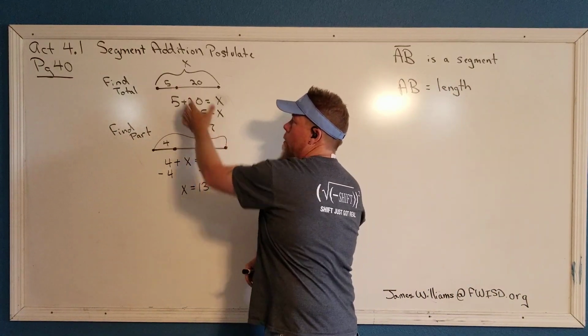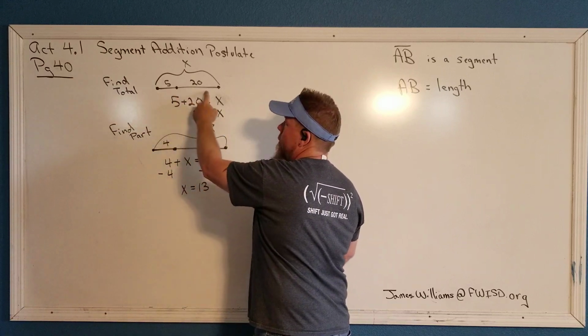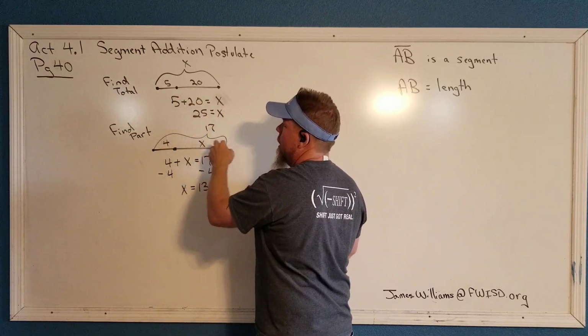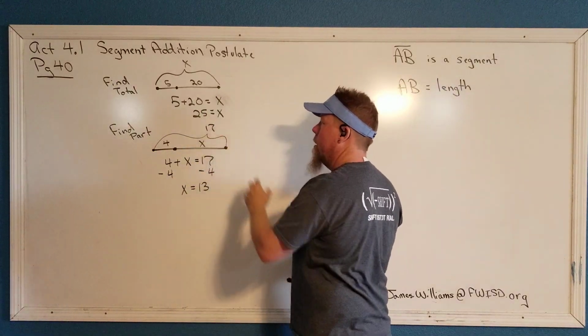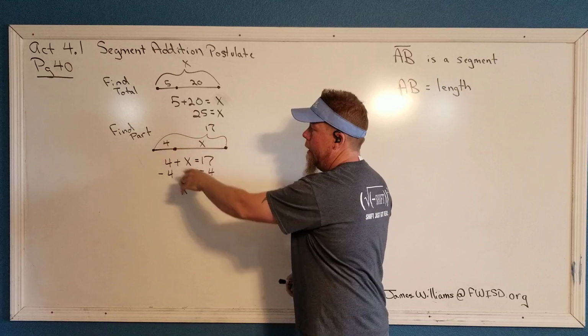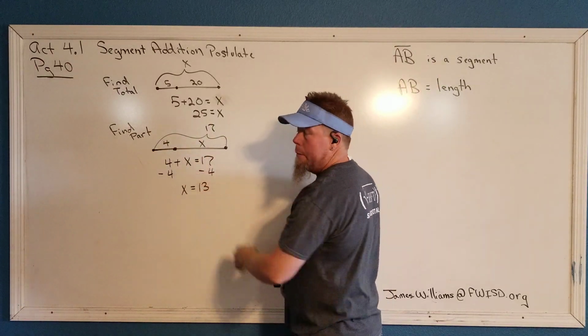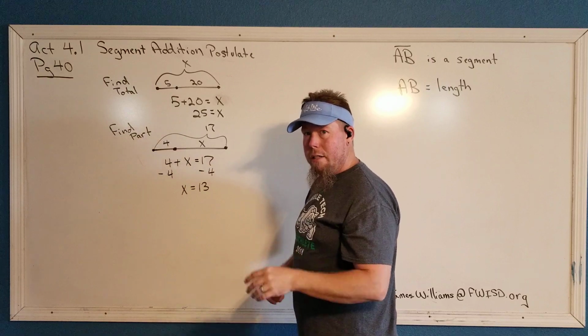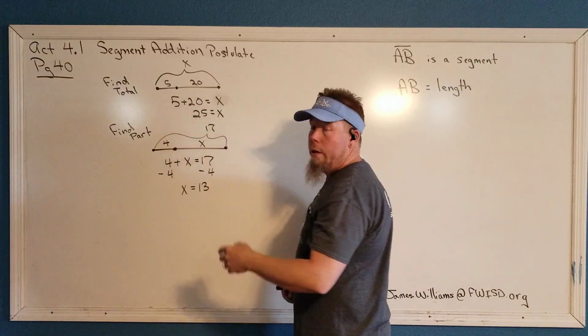When we're finding the total length, obviously not complicated. We're adding 5 plus 20 to get the total length of a segment. So in that case, 5 plus 20 gives us x. So the whole length is 25. Most of us are okay with that. Here's another example where maybe they give us the whole length and one part of it, and we need to solve for a missing part. So I've shown the algebra here, but you don't necessarily have to do that. This is kind of an advanced course. So if you realize 17 minus 4 is 13, you can get straight there, that's fine.